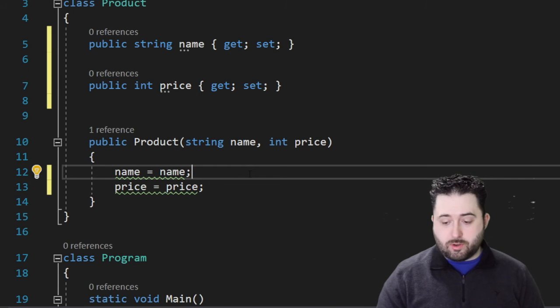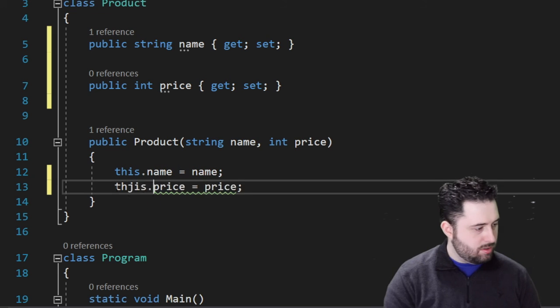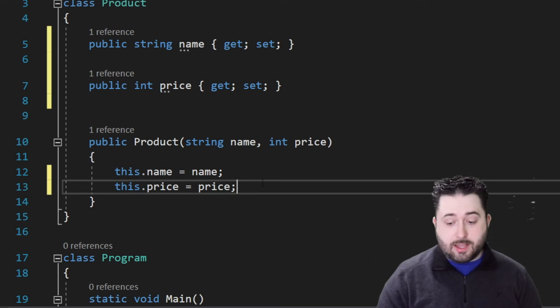The last topic we'll go over is that depending on your naming convention, you may be using lowercase for your properties. So if I change name and price to lowercase, in our constructor, we'll get warnings that the property is the same name as the parameter. We can add the this keyword on the property. This provides a way to identify what is the property, so if the parameter is the same name, you will not run into issues. A different solution is to make sure that the property is named differently than the parameter.